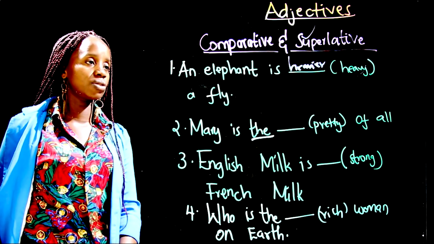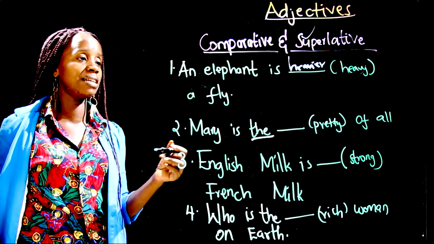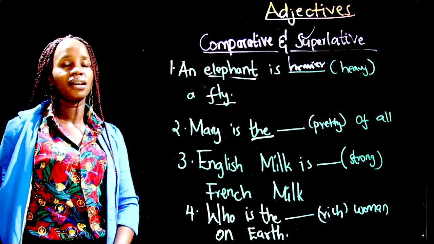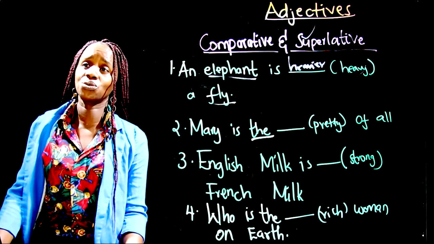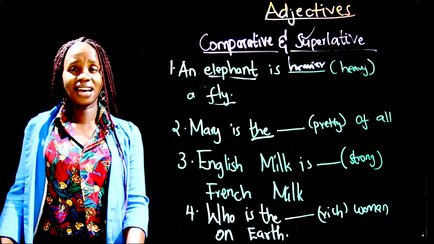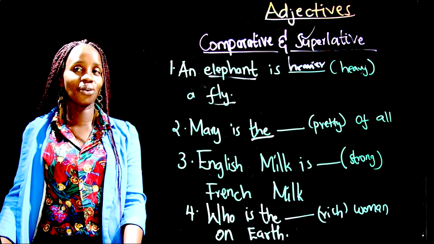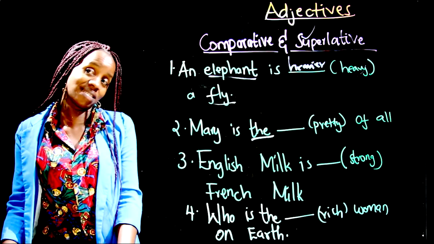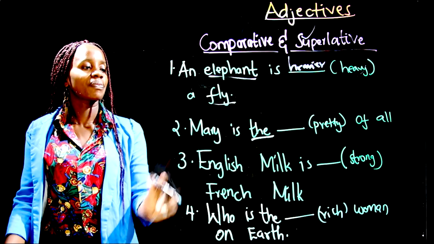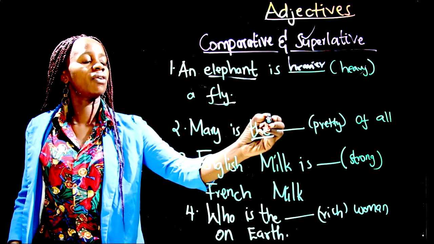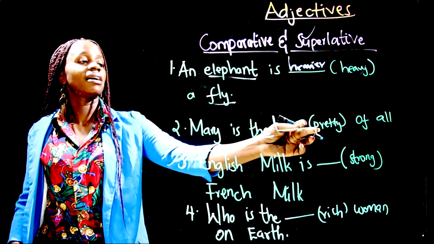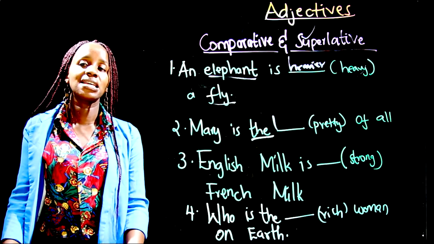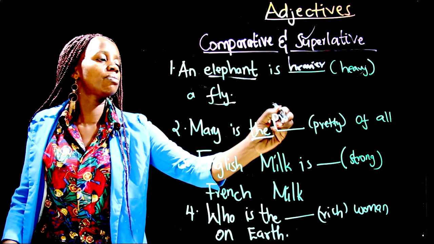And like in the first question, you automatically know that there's a comparison between two things, an elephant and a fly. Can you even compare the two? Can you? Yeah, so I feel that this was an unfair comparison, but at least it helps us bring the point home, so can't say that's bad after all. Yeah? Mary is the prettiest of all. As this one also follows the same rule, you will erase the Y and replace it with I-E-S-T. So prettiest.